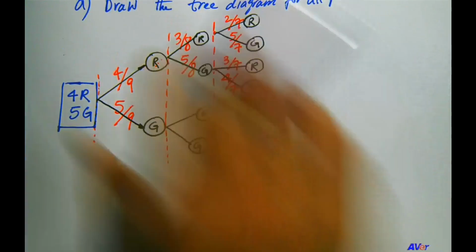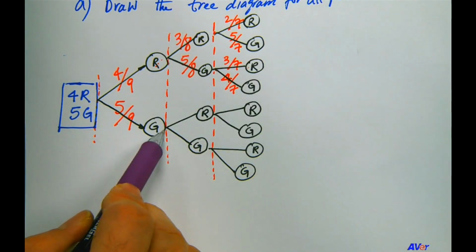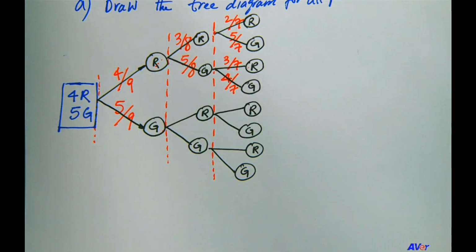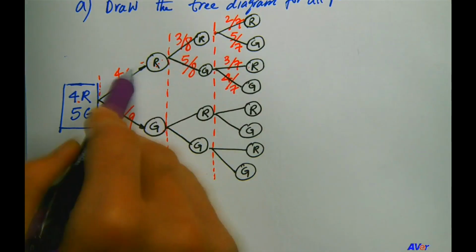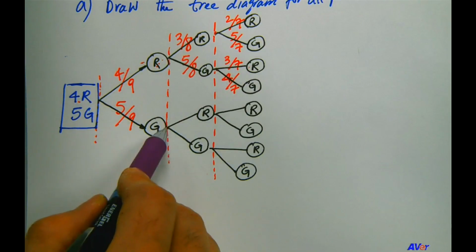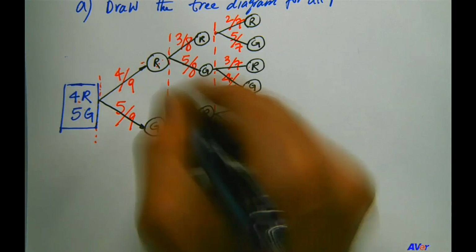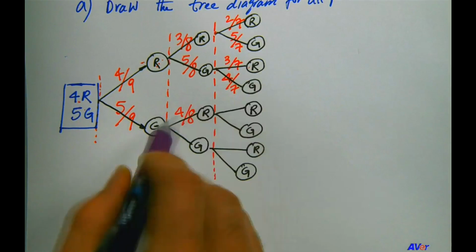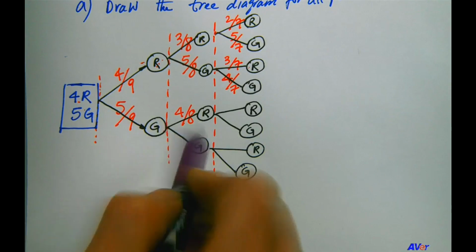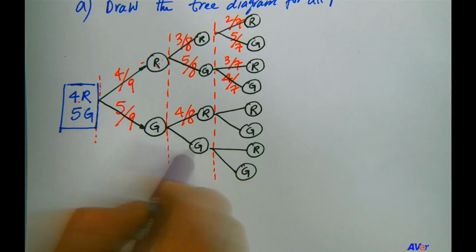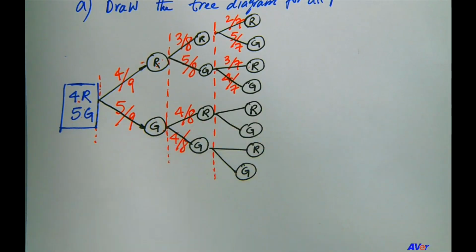Okay, so now to this pair of branches. If we're here, that means one green object is out, all the red ones are still there, because none of that happened, right? If we're here, that means none of that happened. So 8 objects are left, out of which 4 are still red. So 4 out of 8 probability of getting a red one out in the next try. Because one green one is out, we are left with 4 green out of 8, so 4 out of 8 probability of getting a green object out.